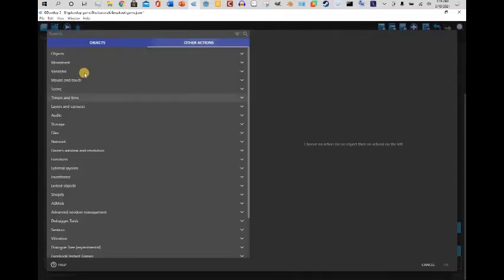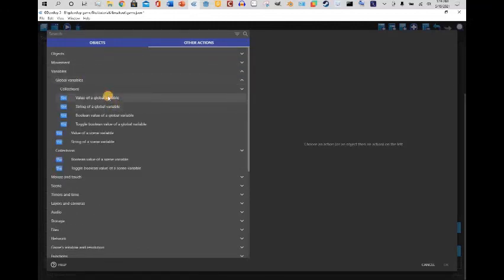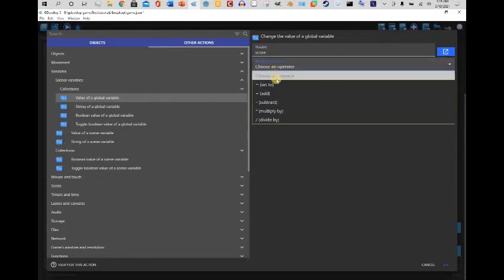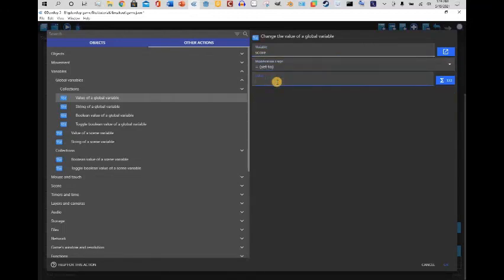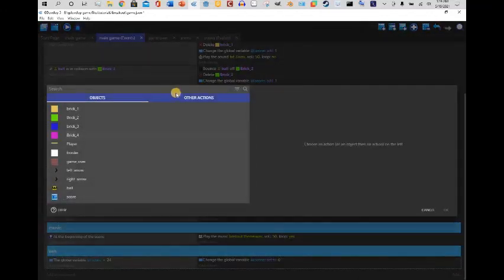So variable, global variable, we want to equal 0, set to 0, and then we want it to go back.